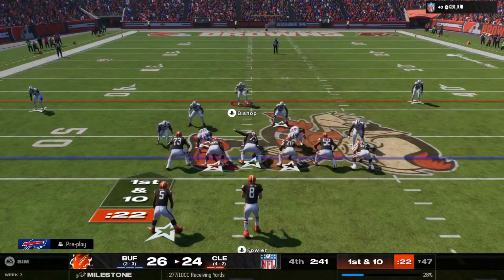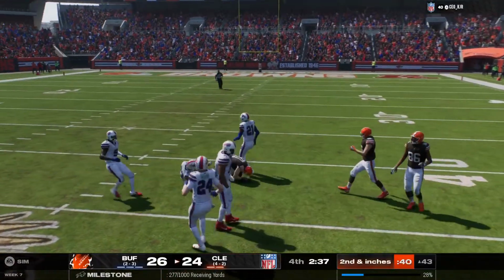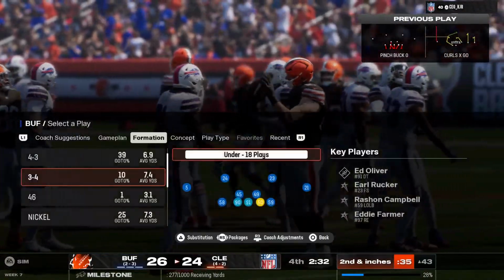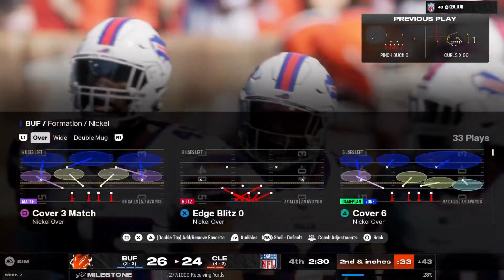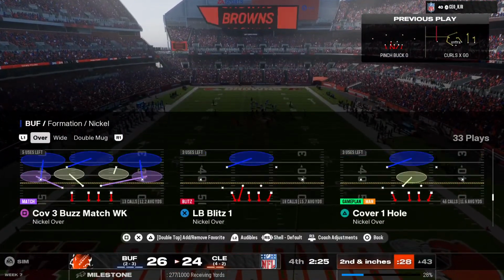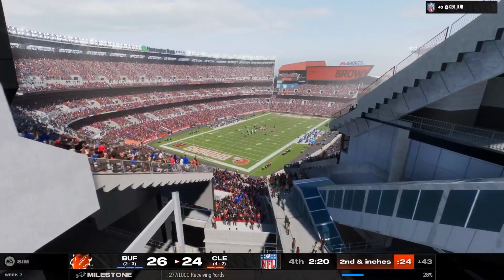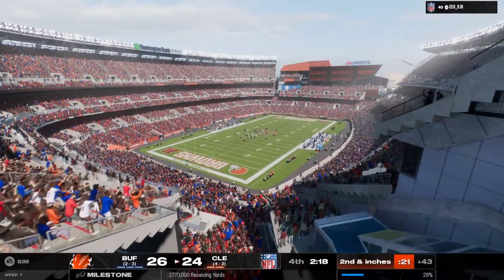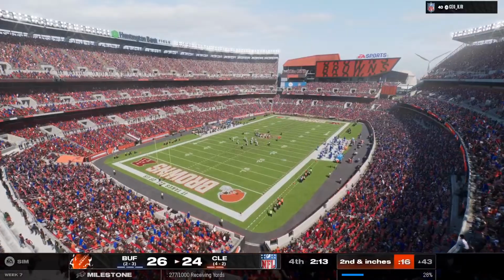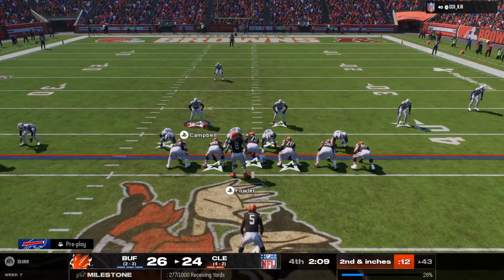Now the rest of the drive unfolds. They'll look to throw here on first down. This may look like a simple connection, Mike, just pitch and catch. But I can promise you the amount of time these two guys have spent together on the practice field, in the meeting rooms, just getting on the same page, seeing the game through the same set of eyes, it makes what's pretty difficult seem a lot easier. Here we go. Here we go. 2nd and inches.